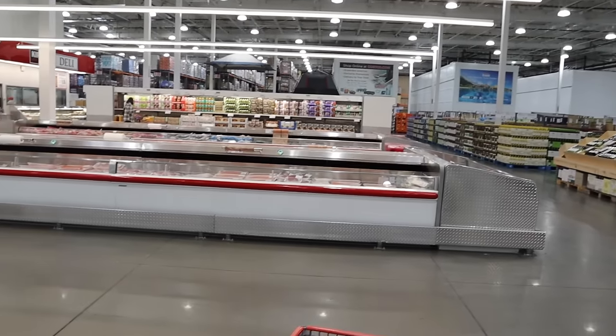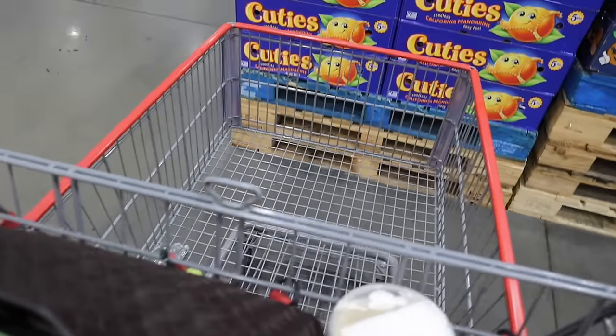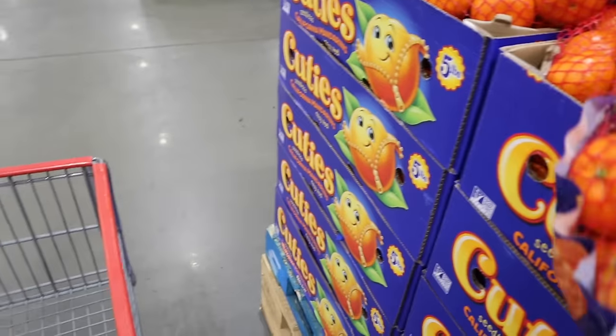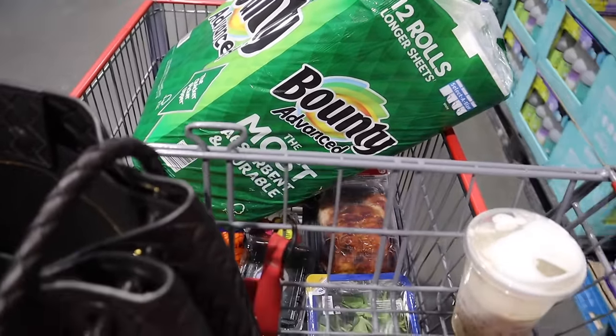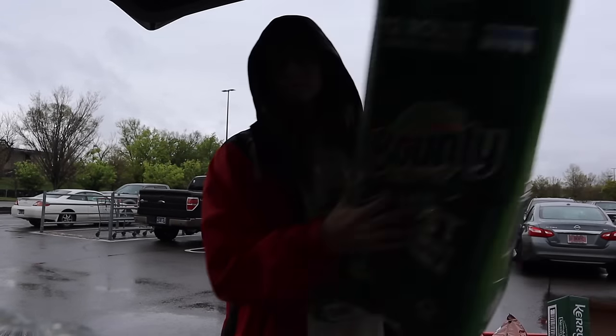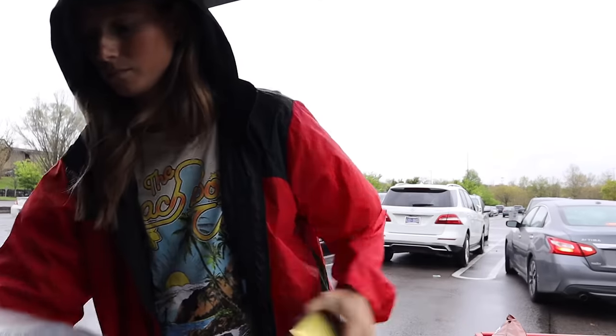I came to Costco right after the doctor, because it's early and Costco early in the morning is such a move — there's literally no one here. I'm going to stock up on some groceries. I've been obsessed with cuties, bananas, cucumbers. I've never been to Costco this early — it's so enjoyable, not a million people everywhere. I'm out of breath from loading up my car. Everything went well at the doctor — measuring on time, blood pressure still looking good, his heart rate sounds good.